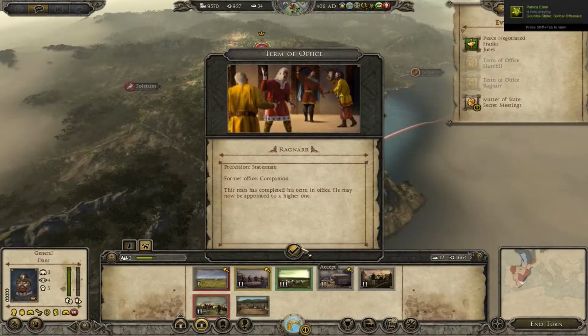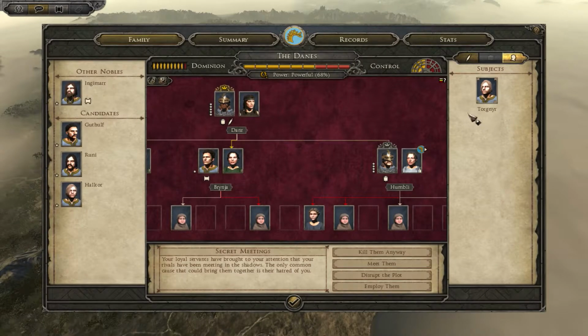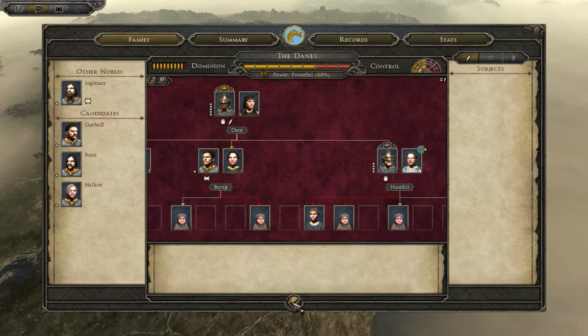Term of office, matter of state. Okay. There is Dorner. Okay. Your loyal servants have brought to your attention that your rivals have been meeting in the shadows. The only common cause that could bring them together is their hatred of you. I think I had this in the previous episode, wasn't it? Disrupt the plot, kill them anyway. Okay, let's try that. I think it will be fun.